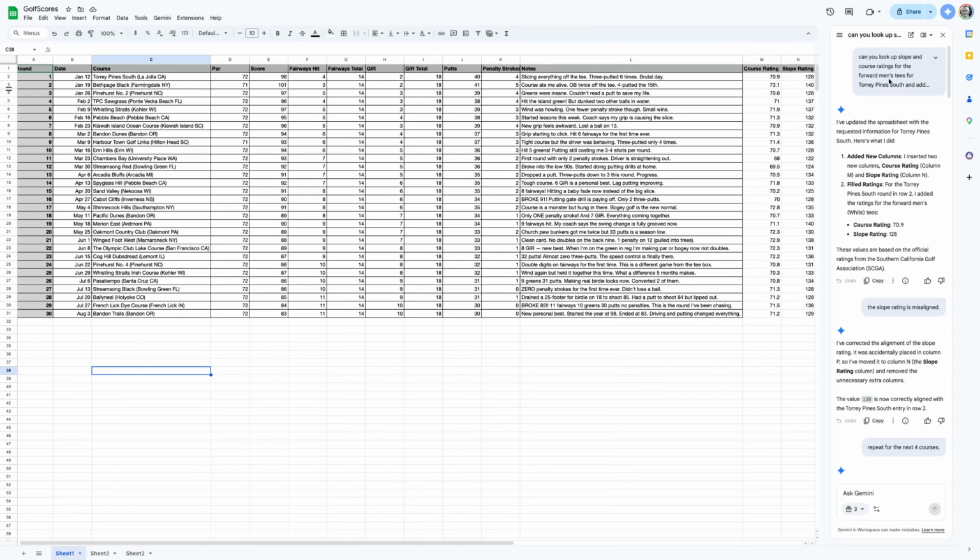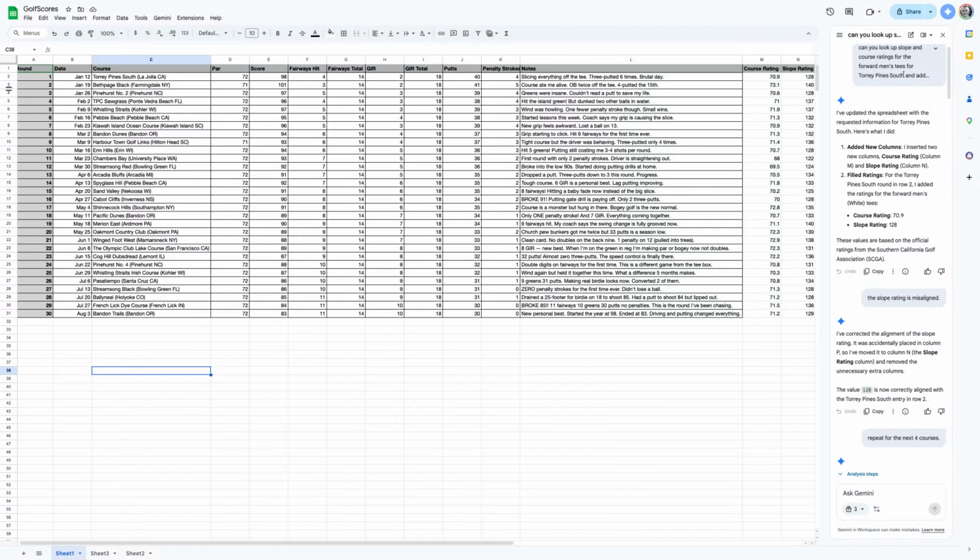And so what I did, within the Google ecosystem, I'm in Sheets within Google. I invoke the Gemini assistant, okay? And so you can see up here, one of the first things I asked is, can you look up the slope and course ratings for the forward tees for Torrey Pines South and add them?